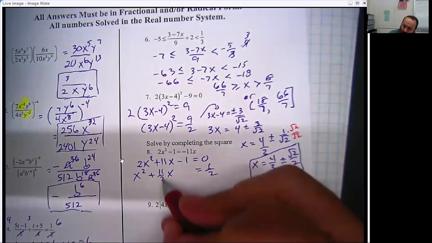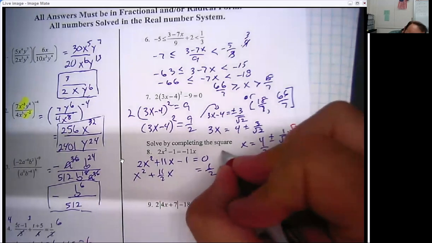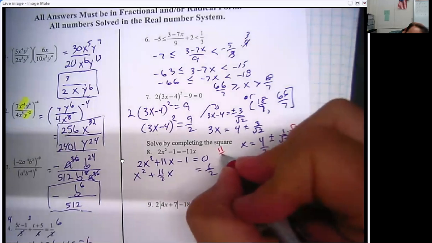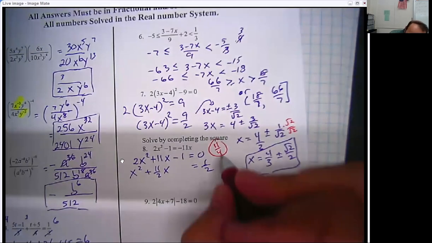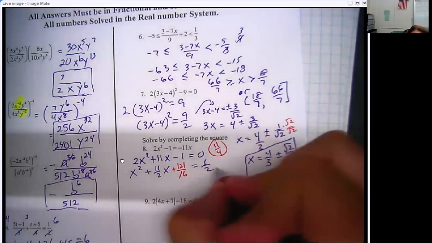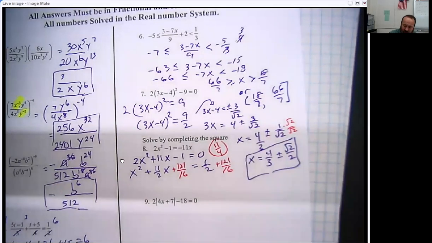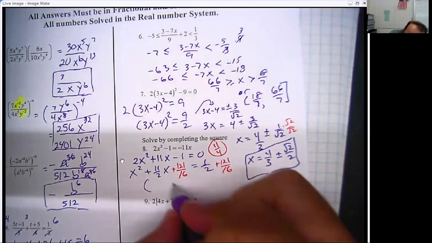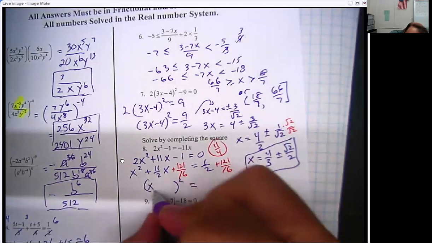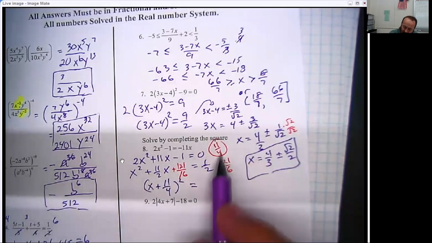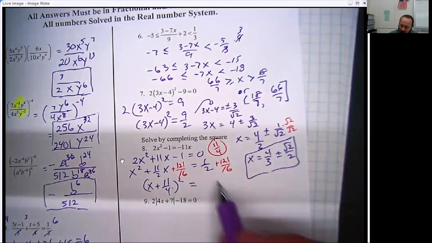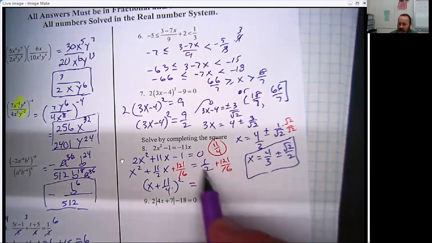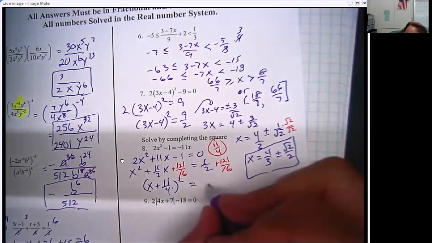So keep in mind when I cut 11 in half, 11 halves in half, I would get 11 quarters. I'm just writing that there. It almost looks like a smiley face, just saying, hey, that's what I'm going to have. But when we square that, I get 121 sixteenths. Boy, that's a terrible looking answer. So what we have is x plus 11 quarters. You know, we've talked about that. Whatever that value was when you cut in half always goes here. And then if I combine these two, this is really 8 sixteenths, which is 129.